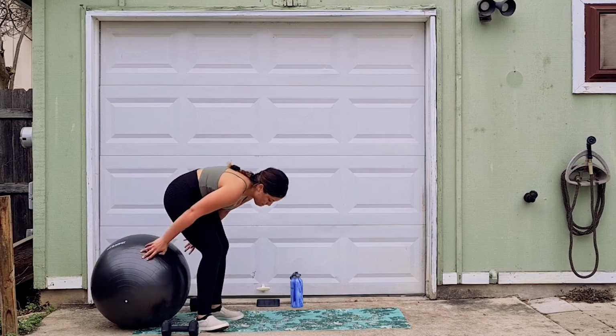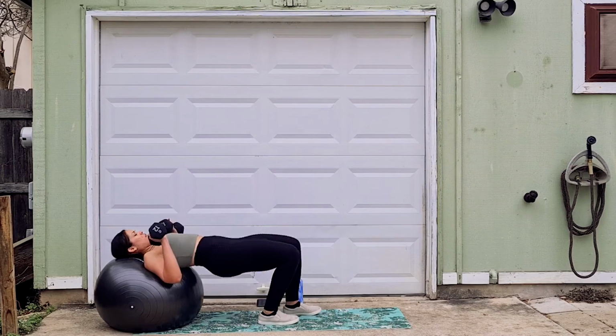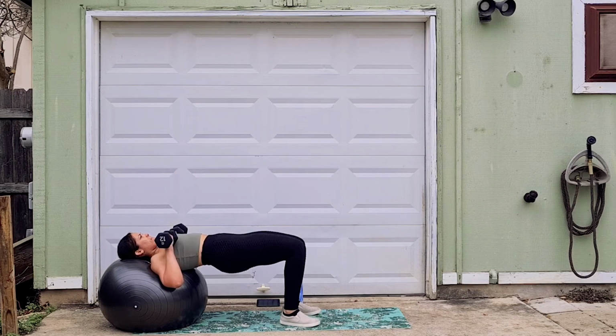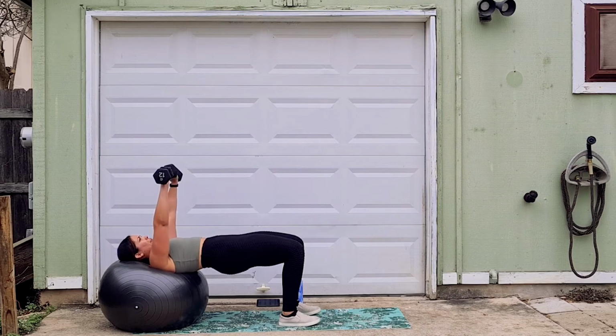Back into that stability ball, and I'm just going to go straight to the 12-pound dumbbells. No more 20 pounds for me today. All right, and lift. 2, 3, give me 9 more.